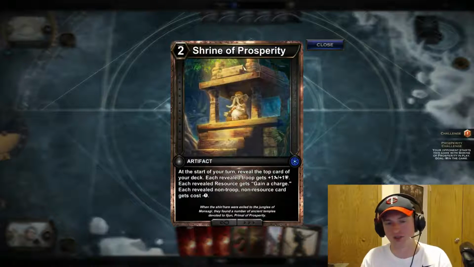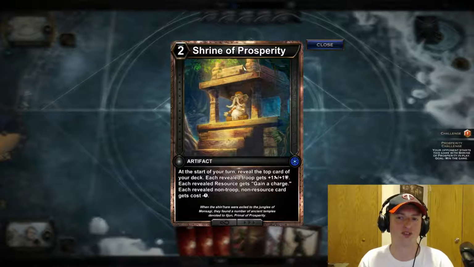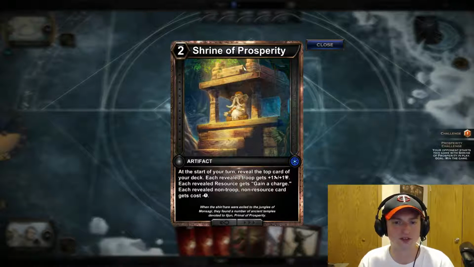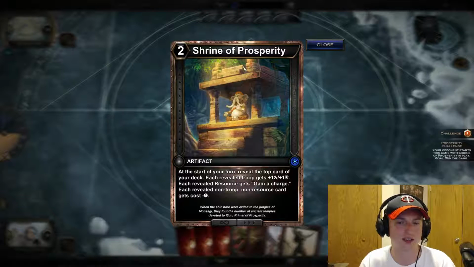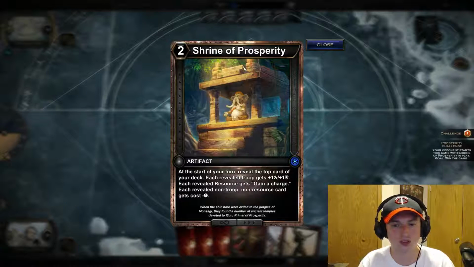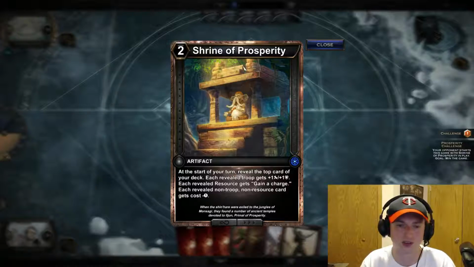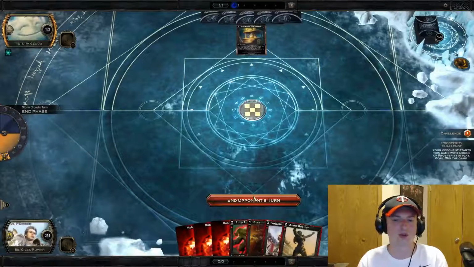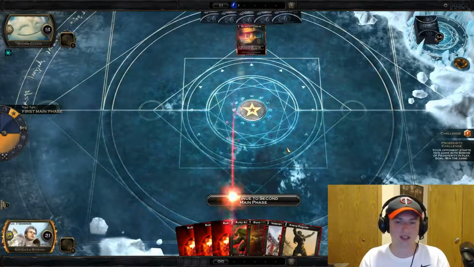So he just played an artifact. Now, artifacts we haven't seen yet, but basically what it is is something that stays on and can manipulate the battlefield. So every turn, at the start of his turn, he gets to reveal the top card of his deck. Each revealed troop gets +1/+1. Each revealed resource gets gain a charge. And each revealed non-troop and non-resource card gets a cost of -1. So it actually charges him less every time he wants to do it. So that's a very, very good card to have right out the gate.